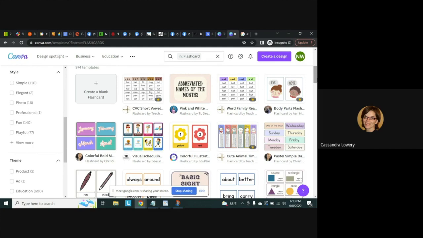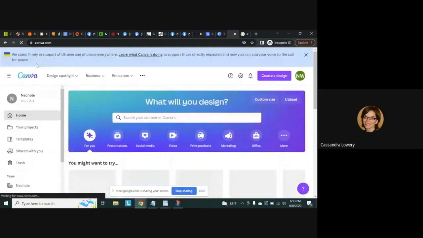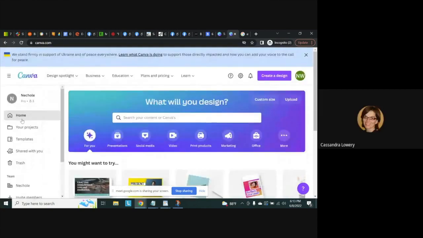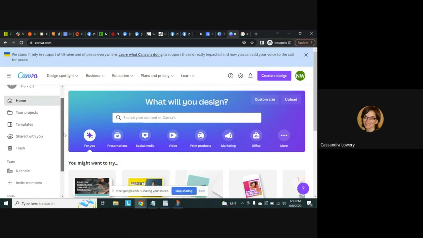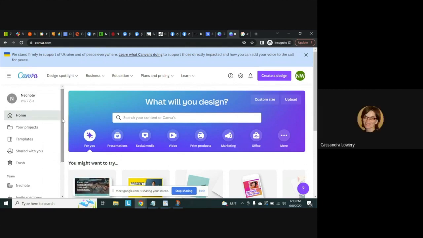Okay. Another option for the cards, for the 10 on a sheet, is if you create a design at 11 by 8.5 and you go in, I'm trying to remember where it's at. I'm not on my computer this call, so I can't remember. It's maybe under grids or something, and there are all the different photo ones with different numbers of photos, so you could pick one that has the 10 pictures on it. Then just drag and drop the pictures that you uploaded into Canva into there.